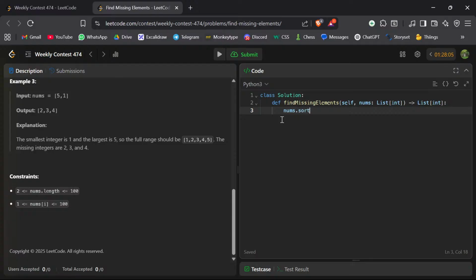For this I can do nums.sort, then take the first and the last element as a range. For i in range, nums at 0, comma, nums at minus 1.